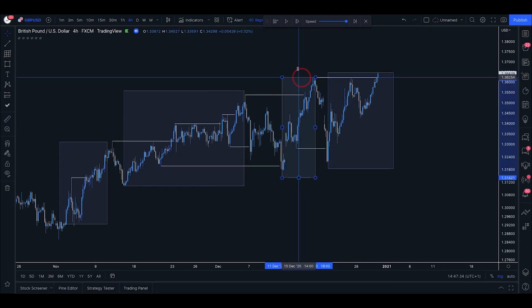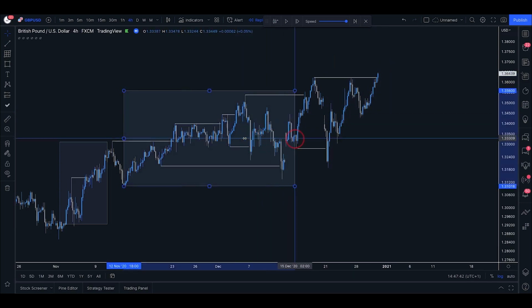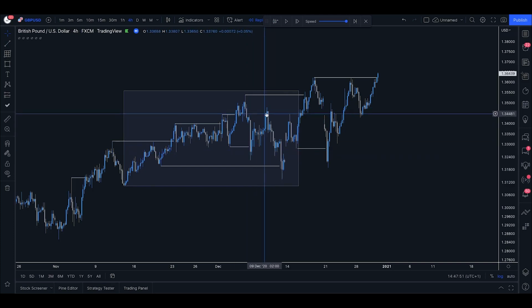The reason that it's good to look at things in waves is because if we look at this structure here, the complicated bit of structure, so let's clear this off real quick. If we were to focus in on this complicated piece of structure that we've got here, we would be getting caught up in whether or not this is in an uptrend or a downtrend, because we can see, well, we've made a lower low. Should we be selling now? We've made another lower low. Should we be selling now?